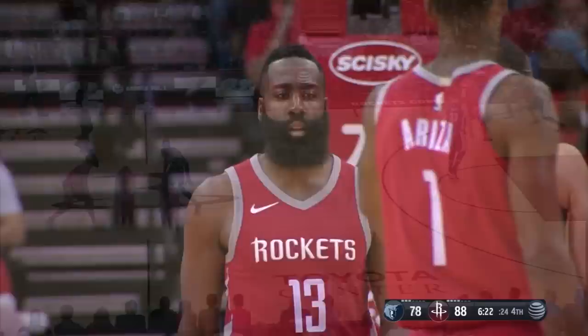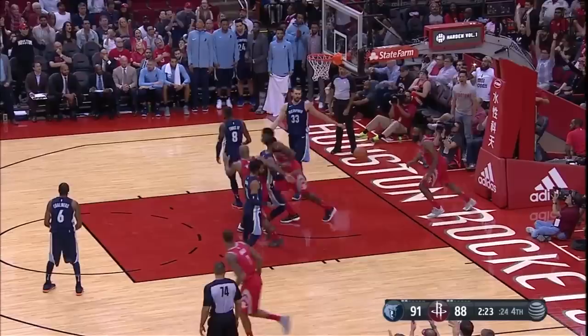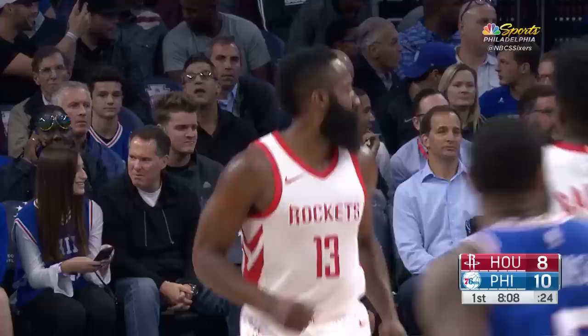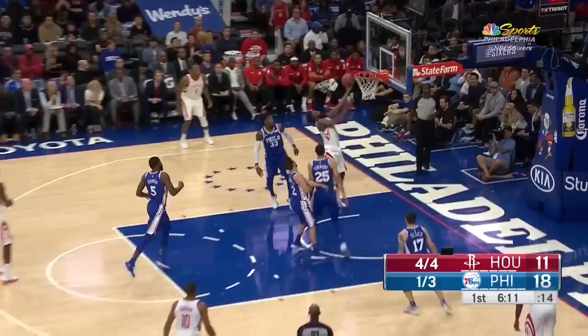James to the basket. Alley-oop to Capella. And Gasol couldn't quite get there. But also watch the game a little bit. Now T.J. McConnell trying his hand at Harden. And you're just going to slow him, not reevaluate. He's got a knee injury, and we'll announce an update on his condition on Friday.